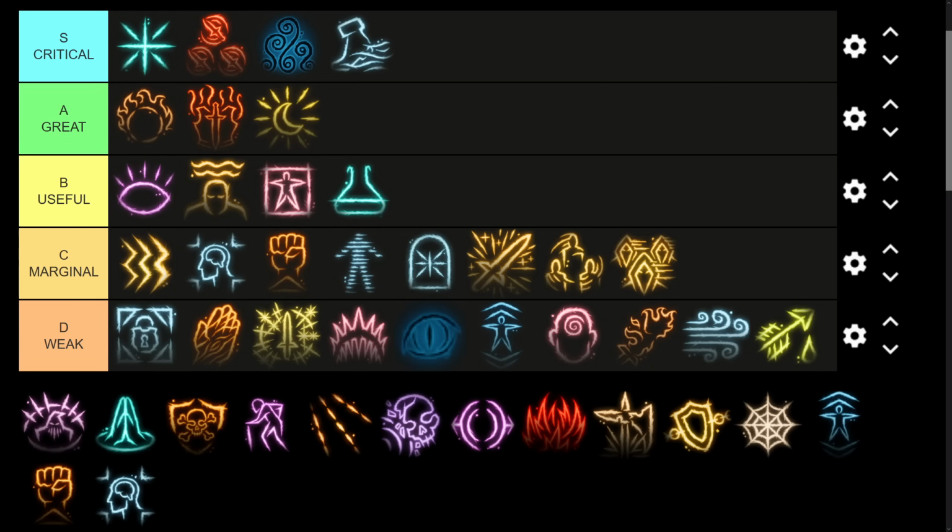Phantasmal Force. Phantasmal Force is a concentration spell available to bards, sorcerers, wizards and warlocks, and basically the enemies make an intelligence saving throw, which is a rare save to target, but all it does is 1d6 damage every turn. You can't even upcast it for additional damage. It just does 1d6 psychic damage every turn.